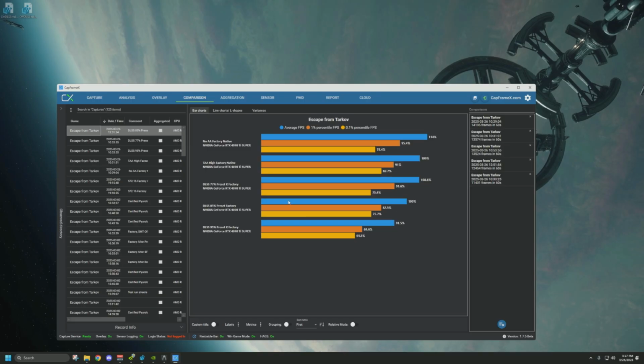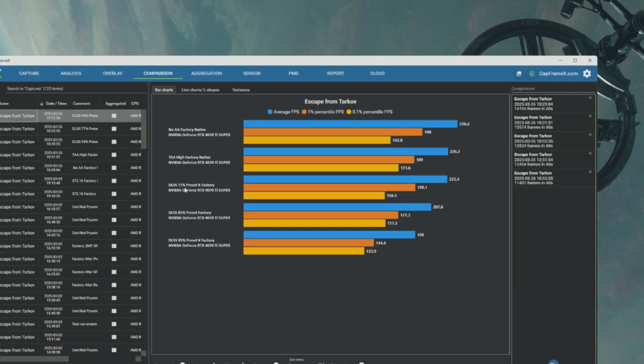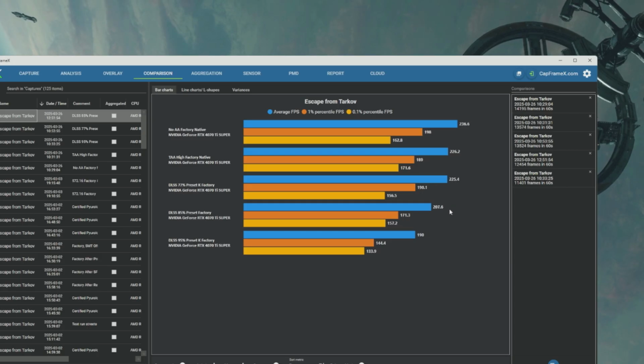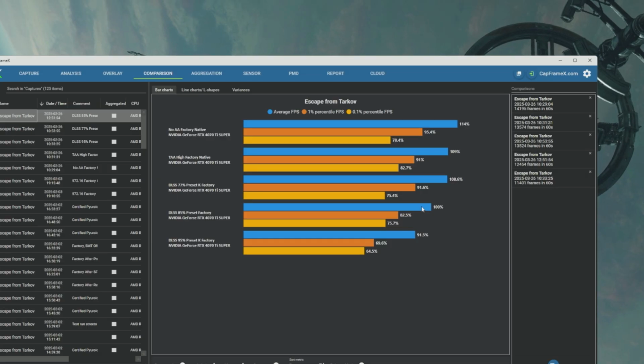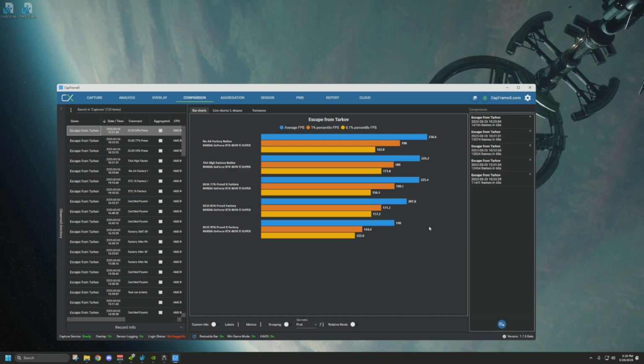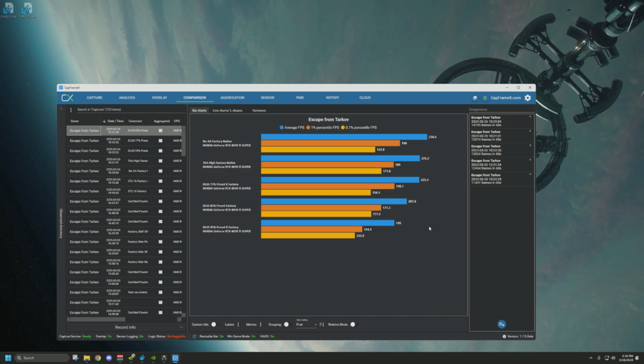So for example, going from 77%, aka ultra quality, to 85% render resolution with DLSS lost me about 10% performance. It was more like 8.5. Going up to 95% did the same exact drop again. What this means is you'll have to find that sweet spot in resolution based on what card you have. I can't give you a specific recommendation exactly, because I would be sitting here naming cards all day.